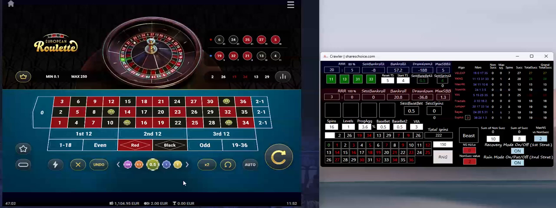It's 40 minutes, so it's already long, but I think you actually saw how powerful the Claro app is. Even when we are going through a certain drawdown, that's normal, and we are playing with a higher base bet, 50 cents, so the drawdown is also expected to be higher. But our aim was to earn 50 euro, which we just did. And okay, it took us 40 minutes, but anyway, next time can be more successful. The second system was always successful. This one, with 80% risk ratio, is also quite cool.